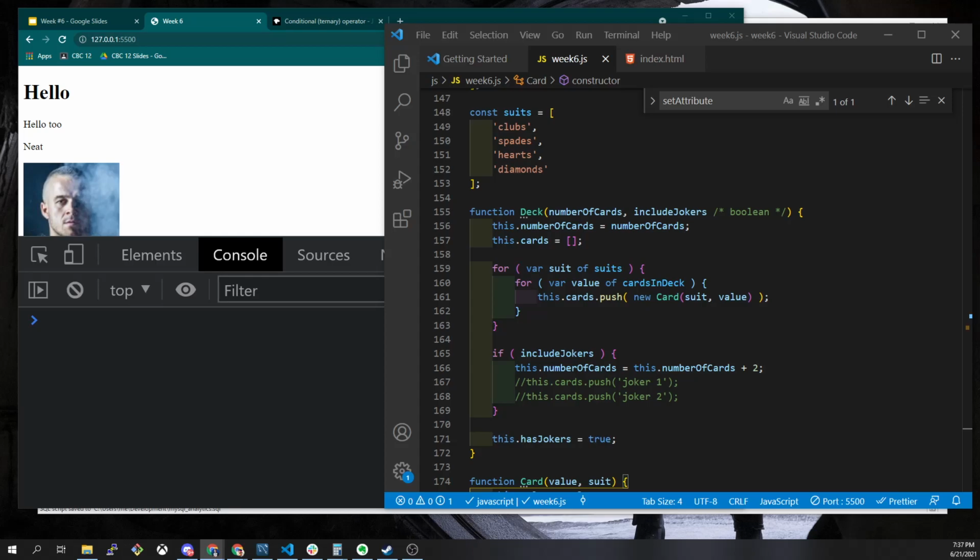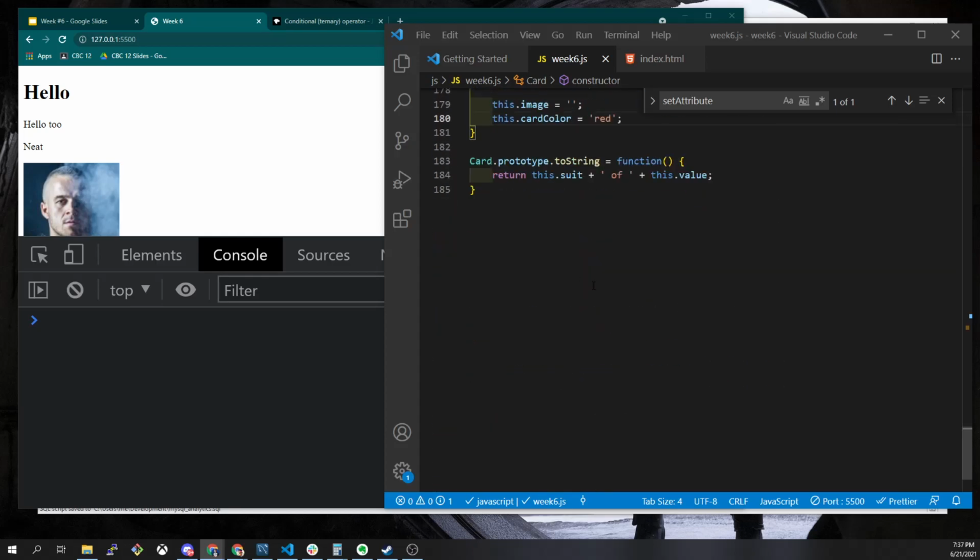BASIC is probably the most famous version of this programming language, where it literally starts on like line 10, and you'll say print hello, right? And then it'll be like print world, go to 10, right? That was the most famous example of declarative programming, and I have that tattooed on my arm as a joke, as an homage to the olden days of programming. You started reading from the top and went all the way to the bottom, line by line. The only thing you ever had to worry about was if anyone ever said go to, it was jumping you to a different place.